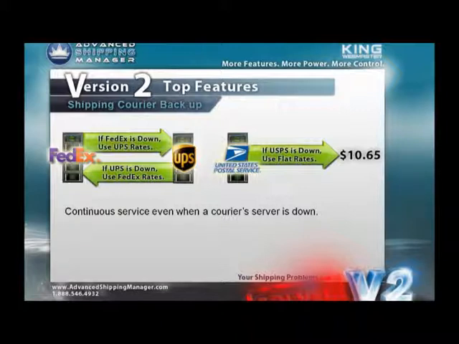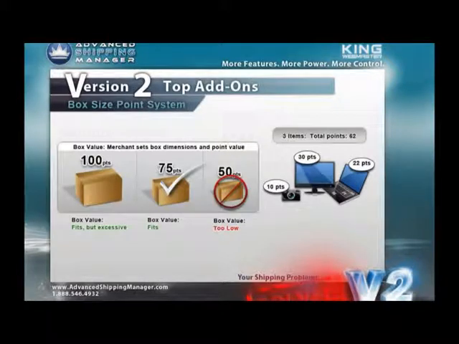George, you know, all the features we discussed so far are great and definitely enhance the Advanced Shipping Manager with much more power. But I know we have some great add-ons that come along with V2 that can really increase conversions for our customers, for the merchants, and definitely calculate shipping more accurately. Absolutely. So what we're going to show you now is some of the add-ons that we offer. These are not included with the Advanced Shipping Manager, but these are add-ons that we do offer separately and will work nicely with the Advanced Shipping Manager.